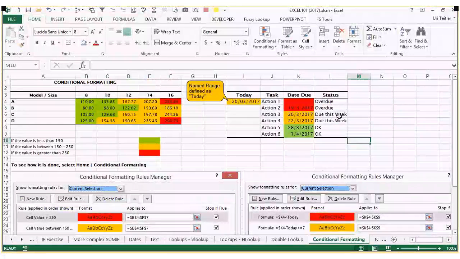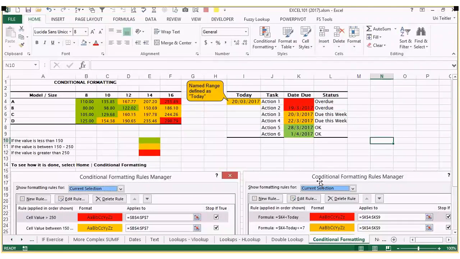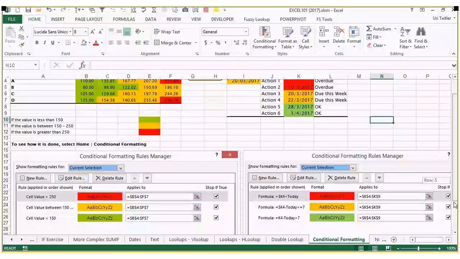And similarly, if you use your if statements, yeah, if it's less than today, then you're overdue. If it's not, then if it's got 7 more days, due this week, otherwise, okay. Can I use my if statement in conditional format? Yes. Absolutely.